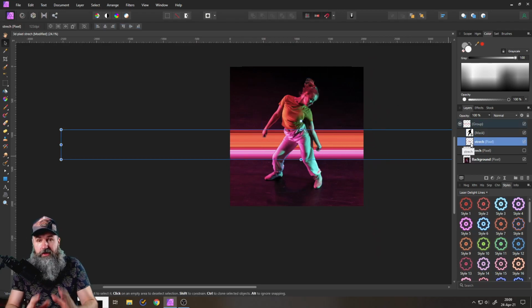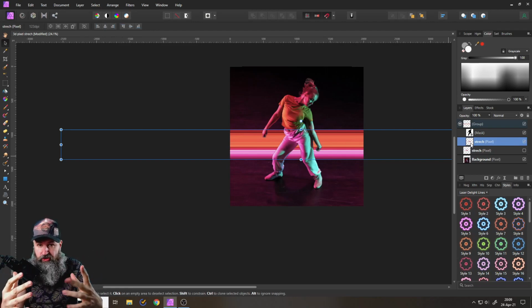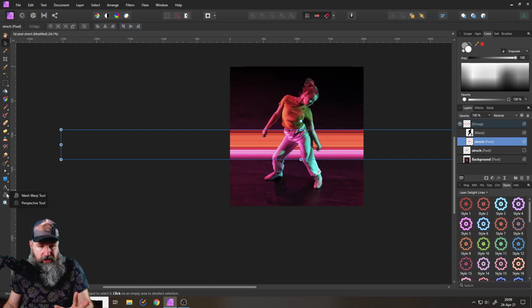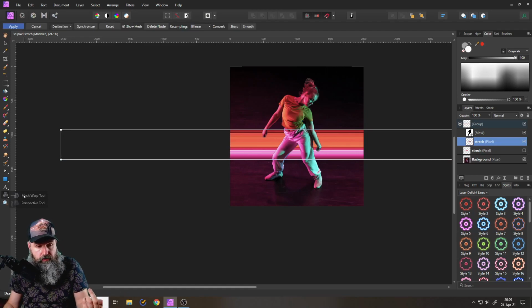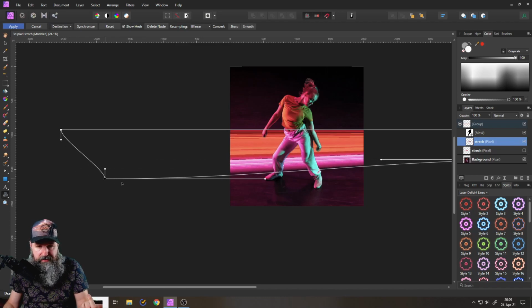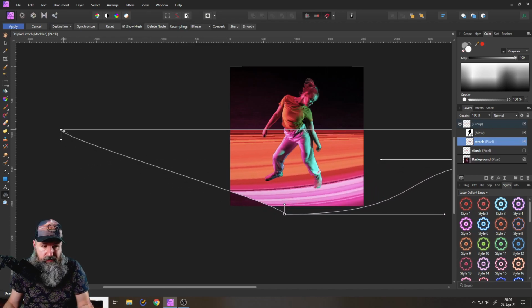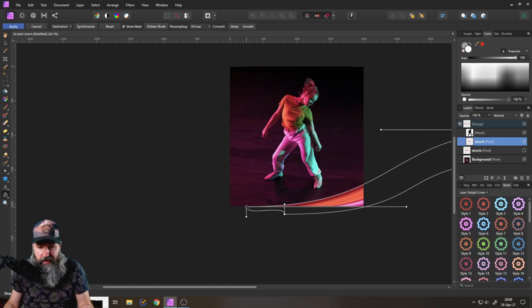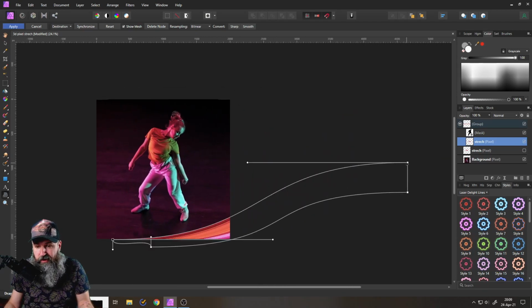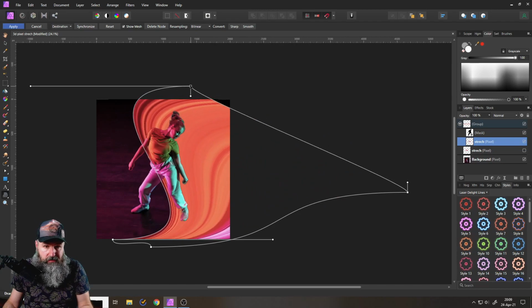Good. So the group is important because now we're going to warp our pixel stretch. And for that, I need the mask to stay in place. The mask shouldn't move, just the pixel stretch strip should move, right? Okay, let's do that. So with that pixel stretch selected, go over here to mesh warp and select the mesh warp tool, like this. And then you can start and drag this around. You can see how super easy and fun that is and how creative this is. So this is where the fun starts, where the art starts, where the creativity starts.